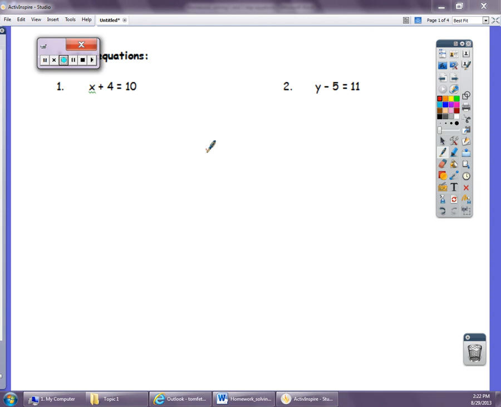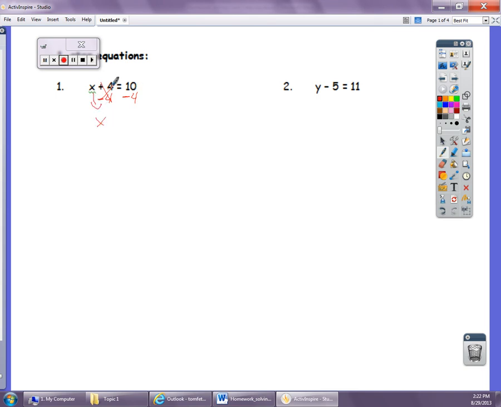So our goal in solving equations is to get the variable all by itself. So we want to isolate that variable. Well, we have x, so we need to get rid of this plus 4. So the way we get rid of the plus 4 is doing the opposite of it. So we're really going to subtract 4 from both sides, because then the plus 4 minus 4 is going to cross out and give us 0. And we just have x left over.